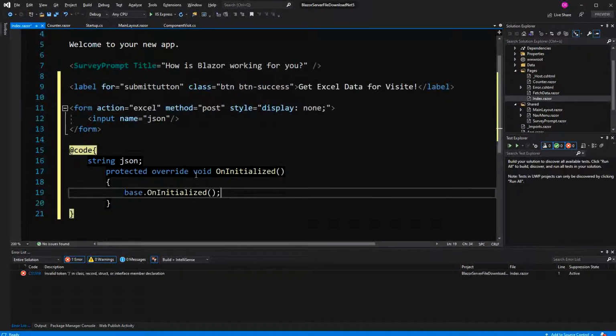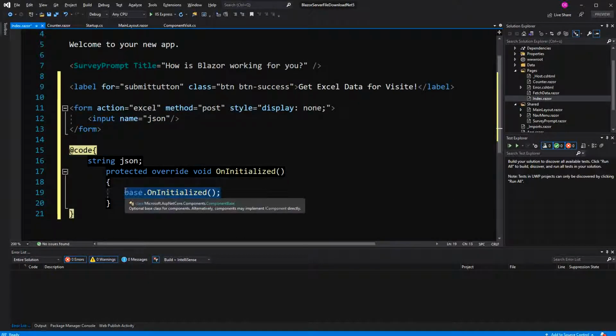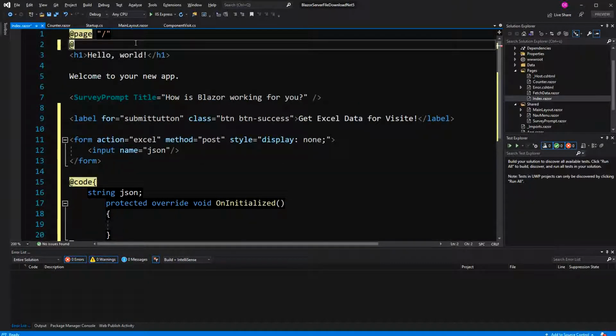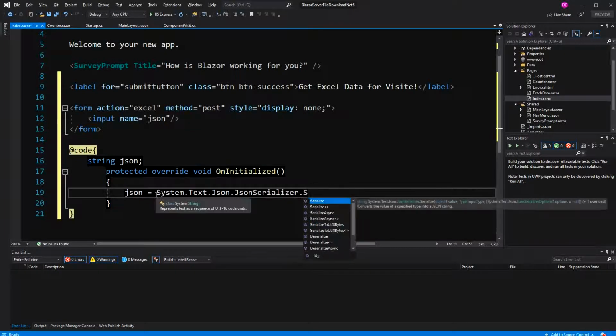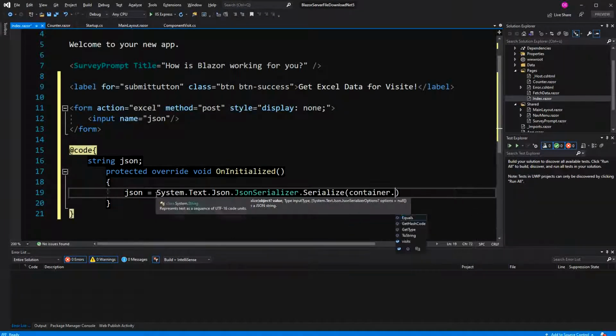Now, what am I doing here? First I have to inject the container again. So, as you know, in the container we have stored all the information about the component visits. Now I want to make a post request to a controller with this information serialized in JSON. Therefore, here I'm going to use the System.Text.Json namespace, JsonSerializer, serialize container visits.